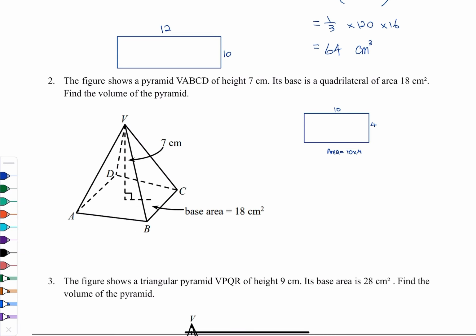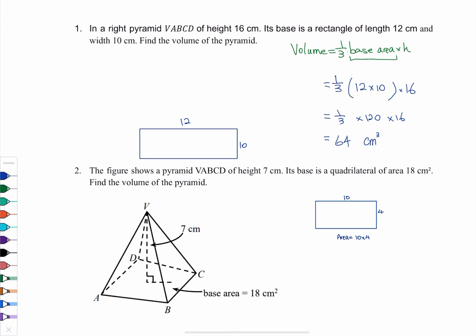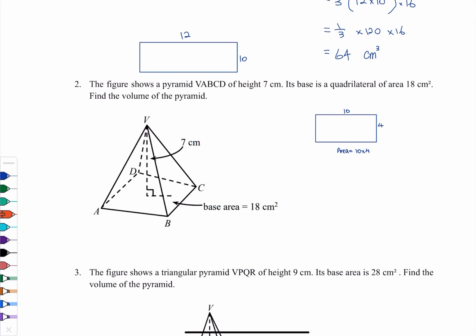Let's be quick. Here, how do we find the volume? Volume of the pyramid is 1 over 3 times base area times height. So write the whole thing. Volume is 1 over 3 times base area times the height. So we have base area? Yes, luckily you are given base area this time, which is 18. And then do we have the height? Yes, we do, which is 7. And then just calculate in calculator. You should be able to get that as 42 cm cube.